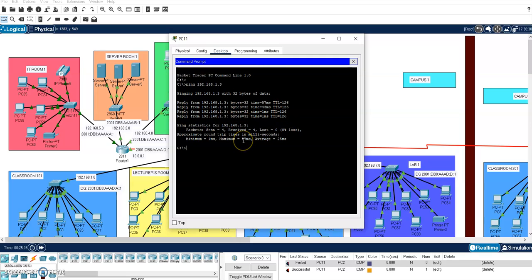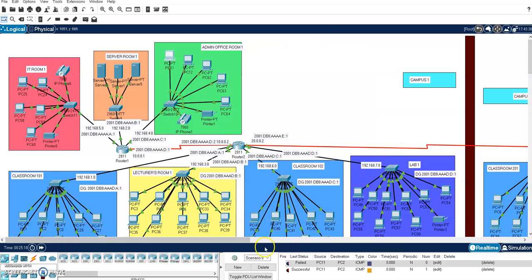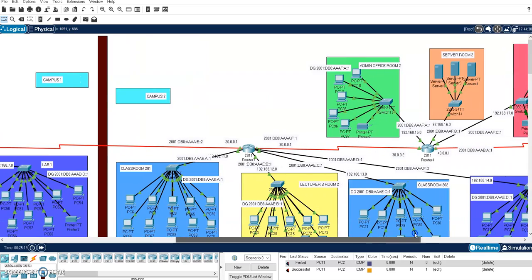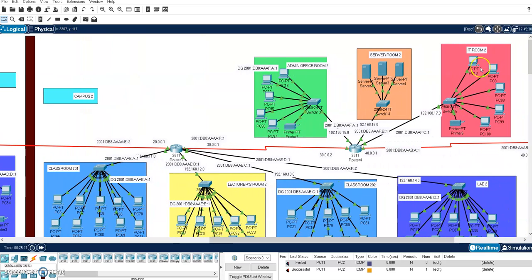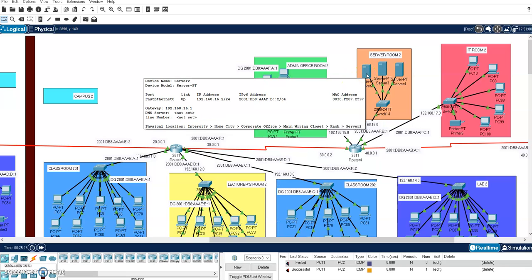And also we can go anywhere from this PC. If I want to go to any PC of campus 2, even from the same PC, if we take server 2 for server room 2 of the second campus, the IP for this is 192.168.16.1.